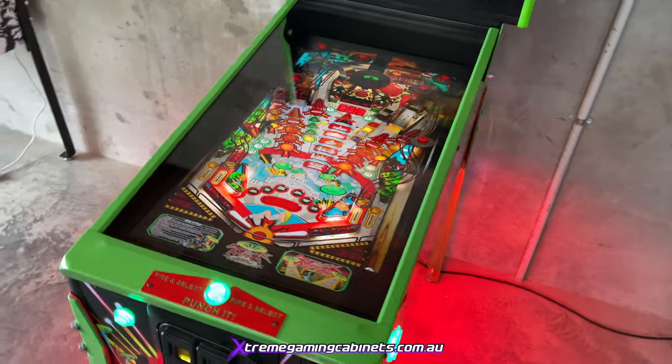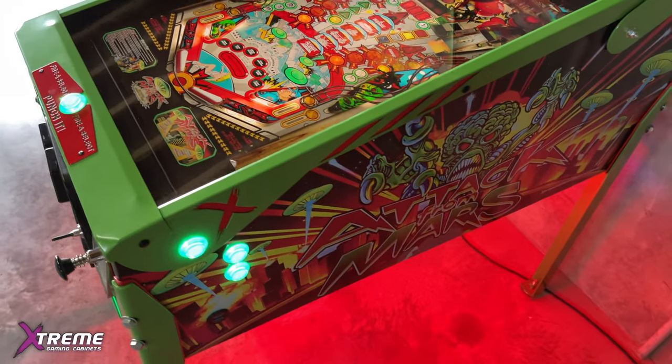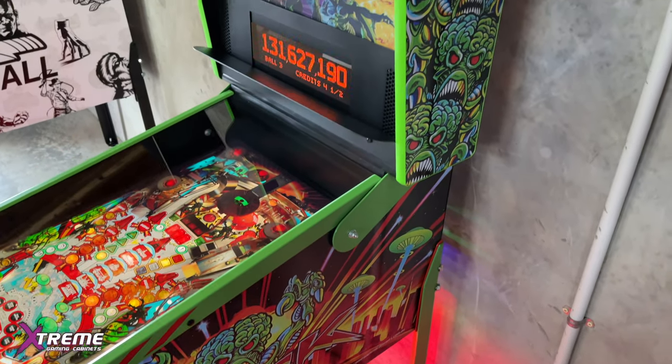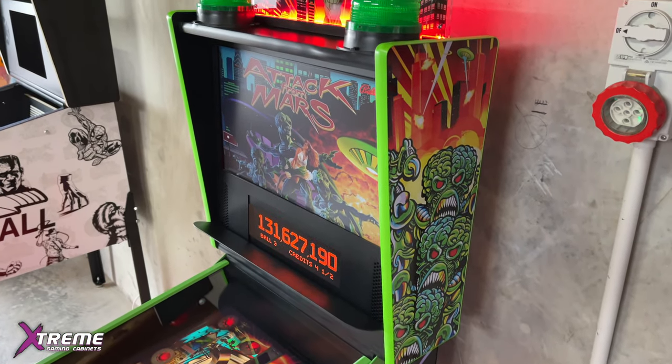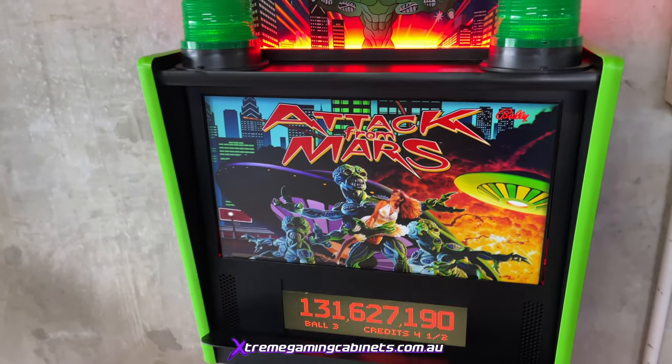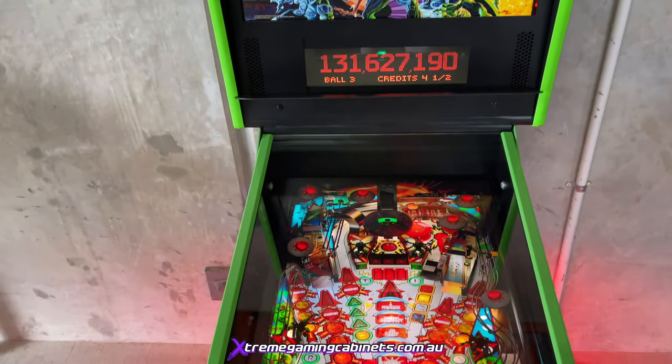Okay, so we have Attack from Mars on today's build. We've done this one quite a few times now on the minis. It's been the most popular one so far. We do tend to sell quite a few minis when I do show one off, so we've got quite a few of these coming up over the next few weeks.